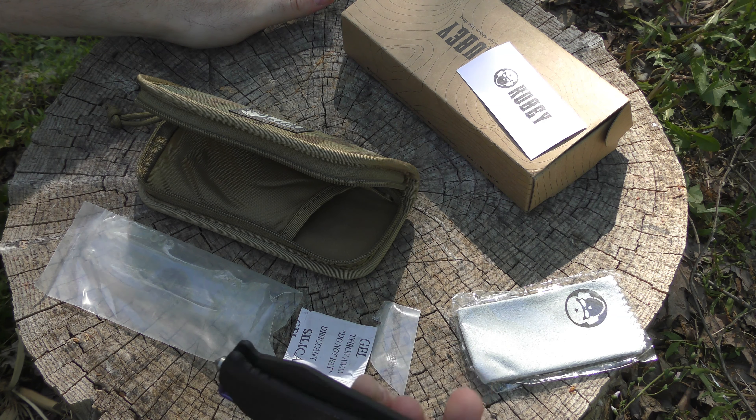Looking at the bevel — for a production blade, even a very limited-edition one, you don't often see a bevel that's so evenly done. And it should be for the money you're paying. Take a look at the cross section on that blade too: you've got a lot of strength up there. You can see the thickness on the spine, but to actually see that on the front of the blade — that's really cool.